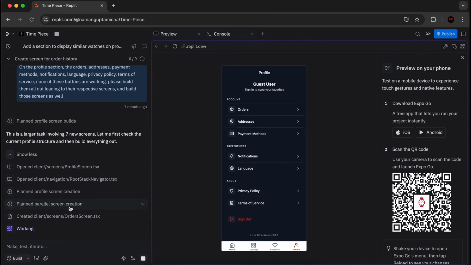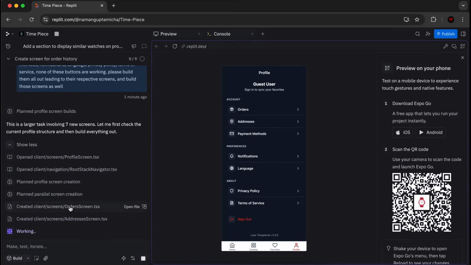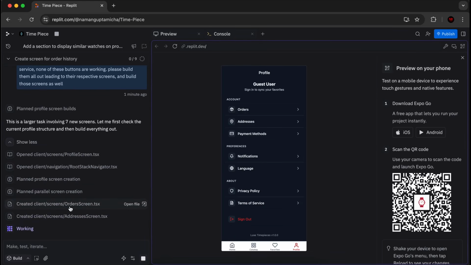That's not going to be a mobile app. It's going to be a web app. But again, we're going to really focus on solving real problems because utility is essentially what creates value, and we want to create value here. So let's just wait for it to finish building these screens. I'm going to pause the recording, and we'll be back when all of these screens are ready.